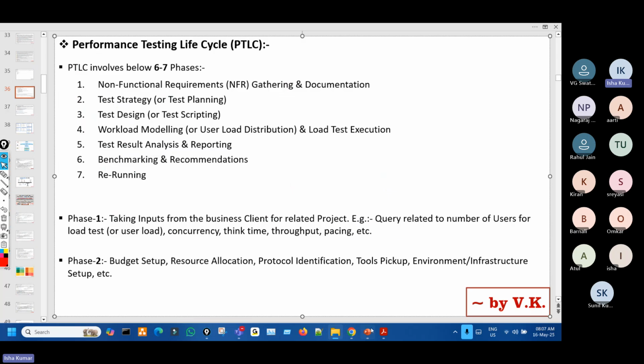Now, next we have, right, so hope you got the idea. Now we have test design or test scripting. Test design or test scripting is the phase where the real thing starts. These all are, as per me, just childish things. Actually, who designed this stuff? I'll tell you, the service-based companies. For them, this approach works.